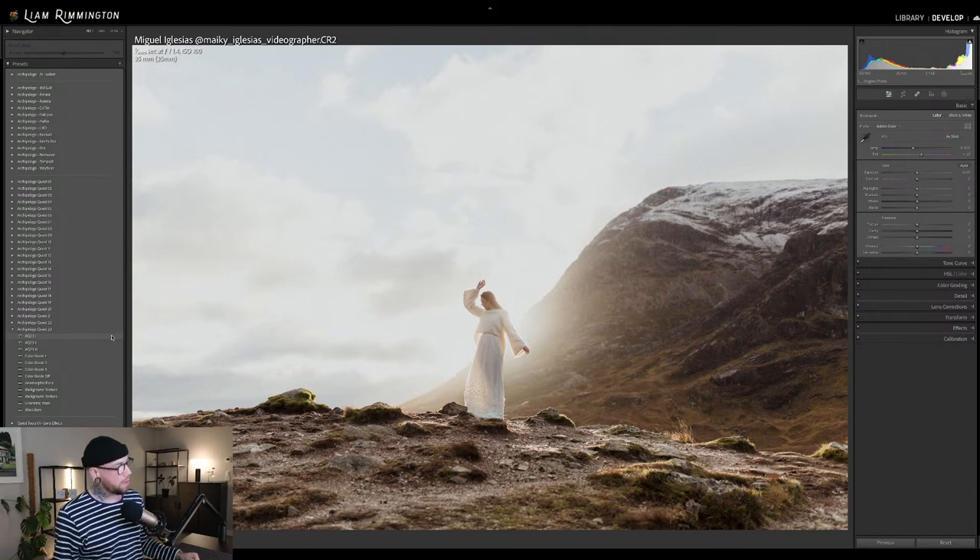When you combine it with the color grades, you can go for something a little bit more stylized. AQ-23-2 shifts to being a little bit more cool-toned, and you can see that the contrast is a little bit different between one and two. You'll see more of the color shifts as we go through images that have a little bit more coloring. It's quite a neutral image, but you'll see some of the shifts in color between those two.